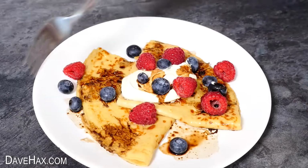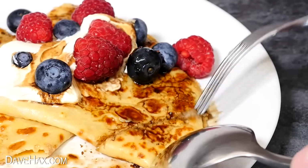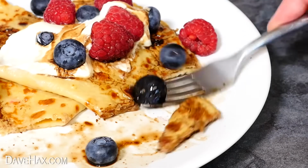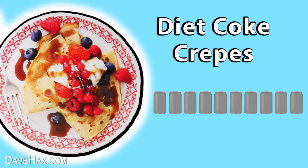picture, but let's give it a taste. I dipped a bit into the creme fraiche. Oh yeah, that's really nice. There's like a really rich, fortified flavour from the syrup. I don't really know how to describe it. Again, I don't think I'd ever guess this was Coke. You can definitely taste a lot of citrus notes from the zest I put in, and the juicy summer berries really accompany it well. This is really nice, and I'd give it an 8 out of 10.